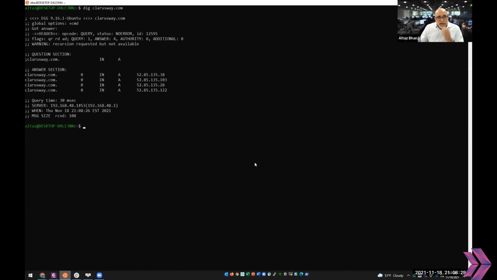Okay, so you get the IP address, and in fact, a lot of these domains have multiple IP addresses. There are multiple IP addresses for a domain, just in case you can't reach the domain through one IP, you can get there through another one, or another one.